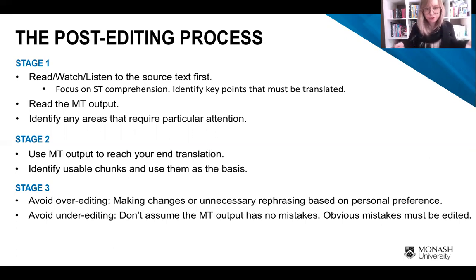And by over-editing, we mean making any changes to or rephrasing the text based on your own personal preference. If the output is correct and aligns with the translation brief, then you shouldn't change it just because you prefer it being said one way. You also need to make sure that you're not under-editing. And this means not assuming that the machine translated output has no mistakes. There are, as I said, common errors that occur, and any of these obvious errors have to be fixed.